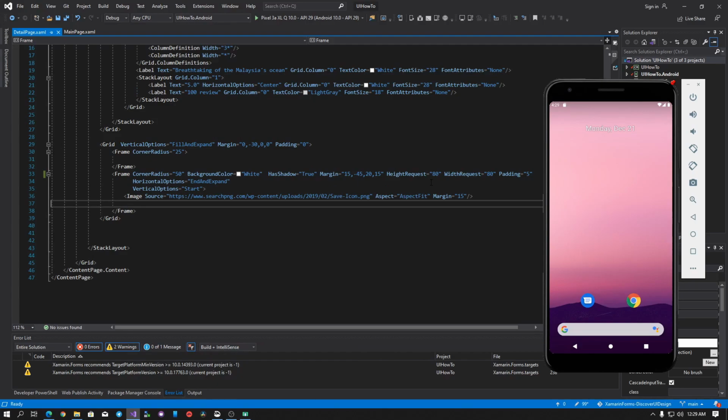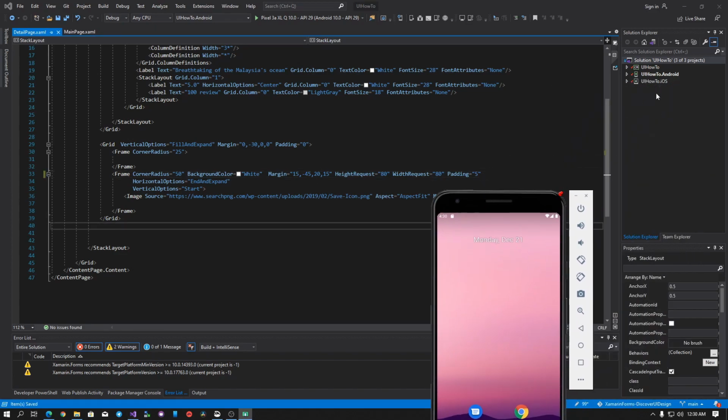Alright, it appears that frame shadow is only supported on some devices or some platforms. But don't worry, we can still achieve the same look by installing a library, actually an awesome library called Pancake View.